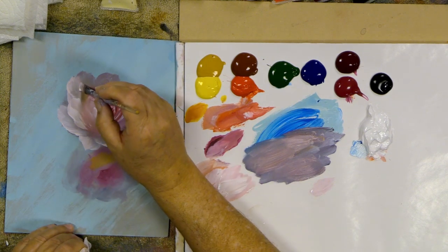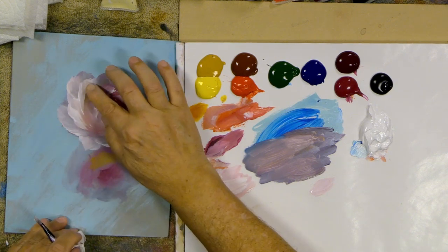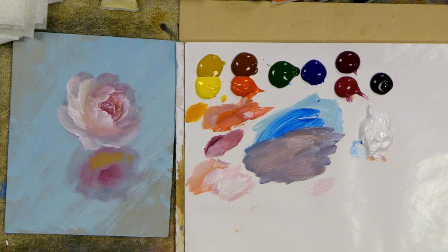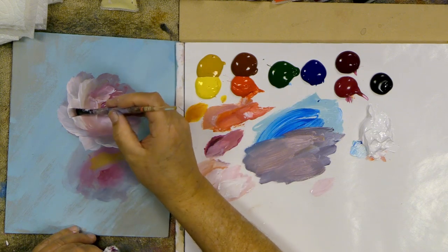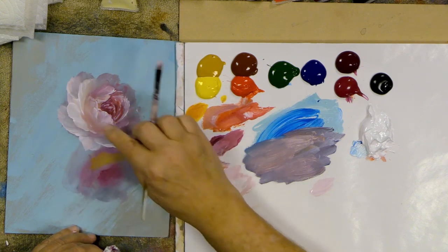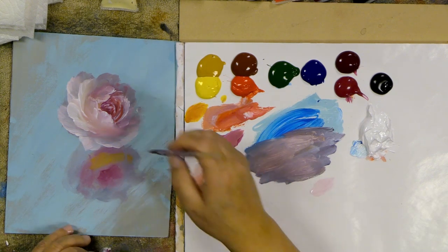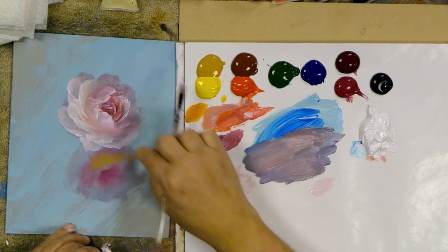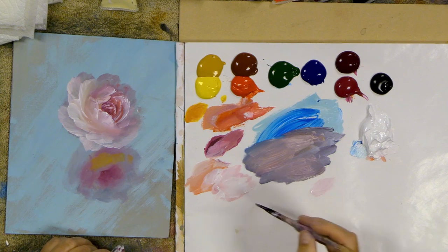Let's pull one right in here and down. Pull that petal around. Stop right in there someplace. Push that right into the bowl. Okay, folding them together. And it is hard to figure out how to pull these petals and stuff like that together. You can use a real rose for reference, and I did for a long time, and now I've painted so many thousands of these roses, I just see them in my mind, so I just paint the petals and I fold them together. But there's a lot of different ways to bring them all together.